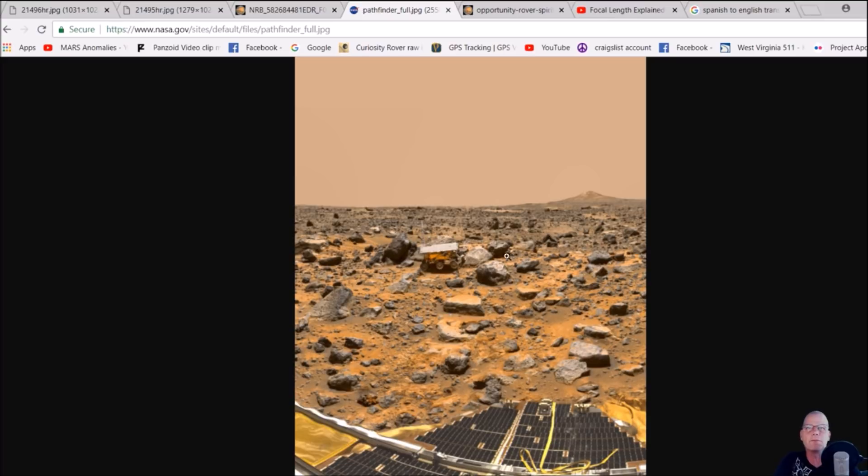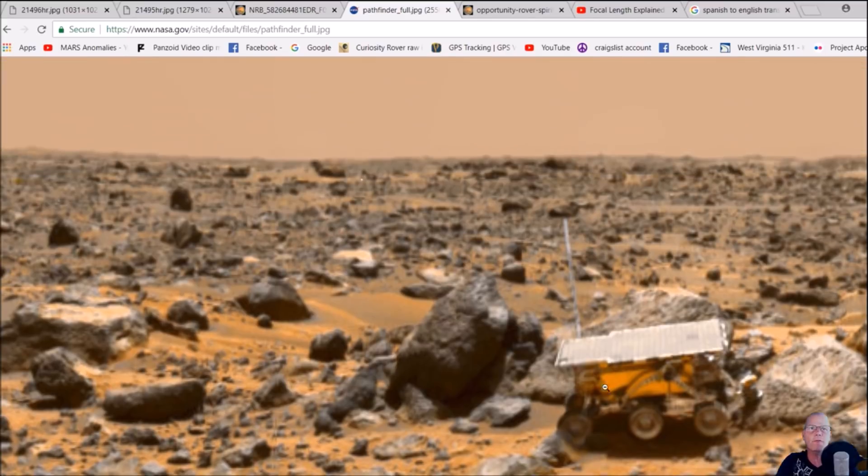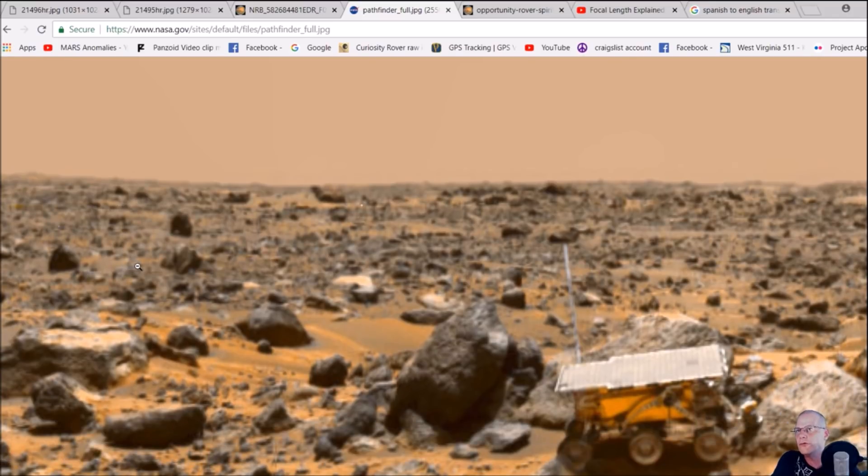Alright, so jump right into the actual photo — you guys remember this photo, this is pretty cool. I want you guys to stay tuned and stick with me throughout this whole video. When you look at this lander, you can see where the tracks are, where the rover actually came off. Now if I had to guesstimate — not from the actual solar panel but from the camera to the rover — I'm guesstimating about 15, maybe 20 feet. But what about the objects in the background? Are they closer or further?